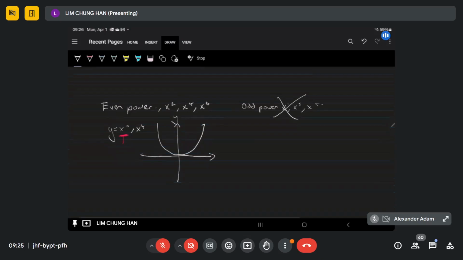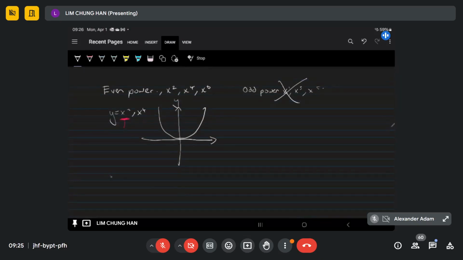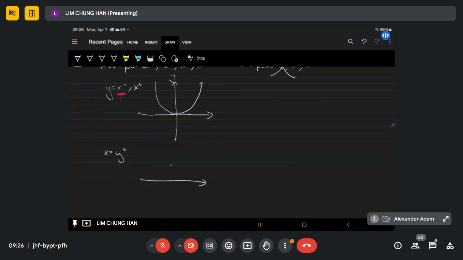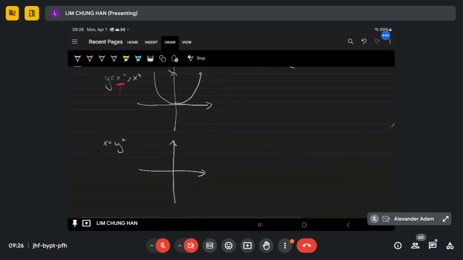It's the same here. Now I give you an example. x is equal to y squared. Everyone knows, even babies, what shape is this? x equals y squared is what shape? C, right? Agree? Yes. C.